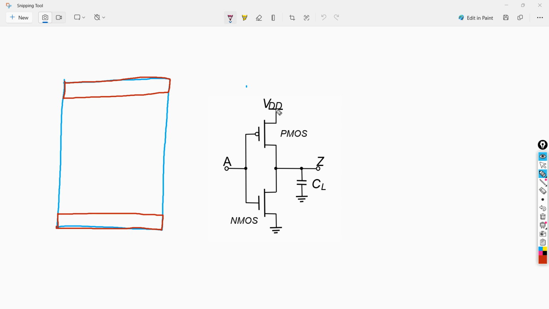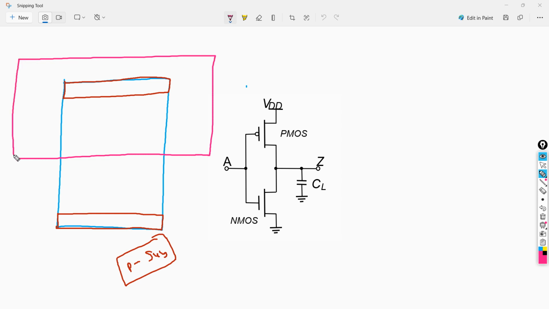Okay, now you have drawn both VDD and VSS. Now what is the next thing? As I told, this white background is say the P substrate. Now what is the next thing that you need? You need to divide the area which is going to be used for your PMOS and then NMOS. Directly you can manufacture NMOS on top of this, but you need N-well.